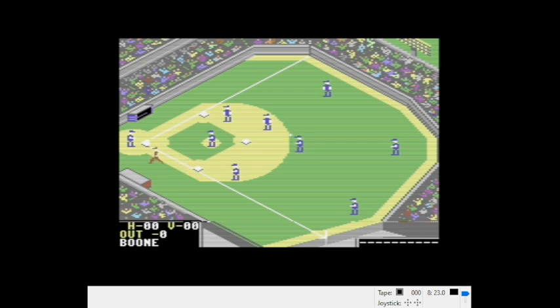Okay, Bob Boone, hard liner to right. And this is kind of similar to pure stat baseball. I don't know if we can follow the cursor here, right? But it looked like, hey, line drive down the line, right? And then all of a sudden it was like, right? So some of the early games suffer from that.